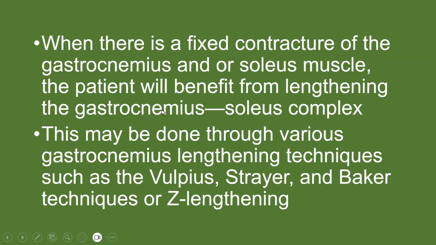When there is a fixed contraction of the gastrocnemius or soleus muscle, the patient will benefit from lengthening of the gastrocnemius and soleus complex. This may be done through various methods, whether the Vulpius, Strayer, the Baker, all these techniques. I'm sure you as residents will get to see them through your training.